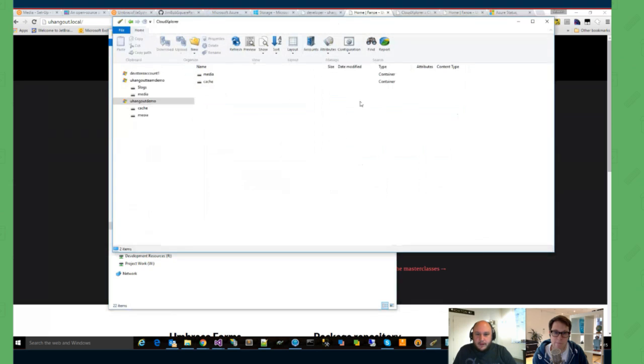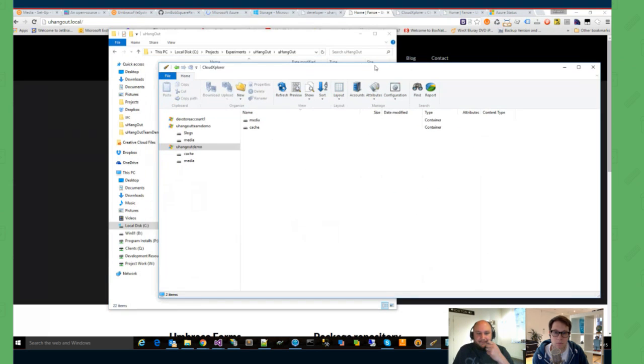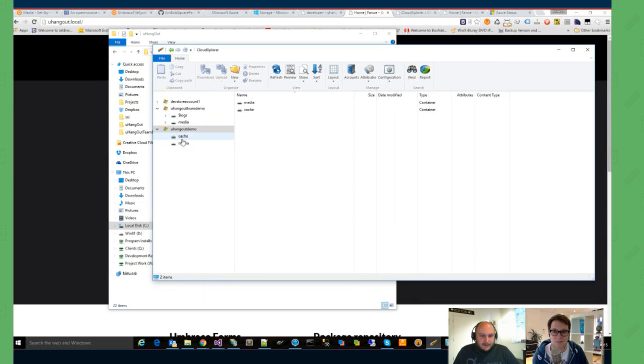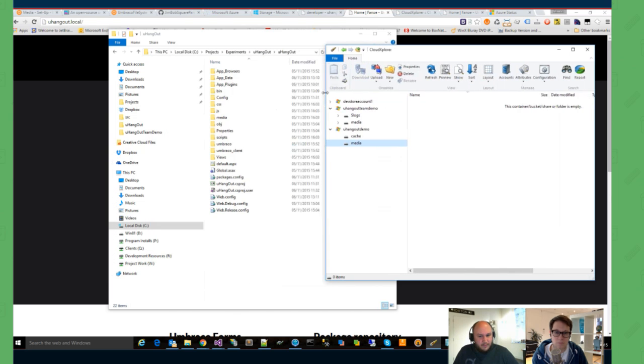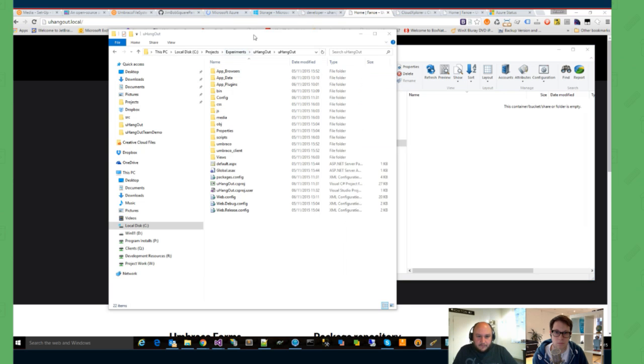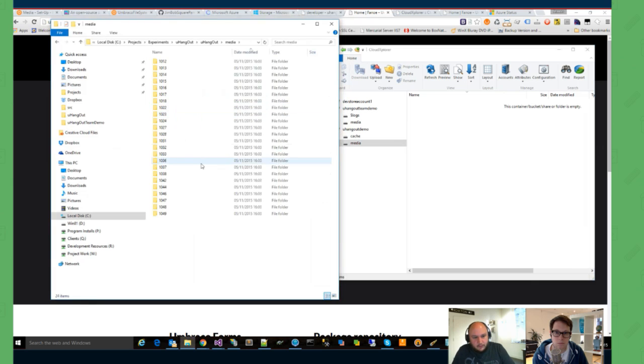There are various different cloud explorers out there. I use this one, which is Clumsy Leaf, I think it is. There is one even in Visual Studio, but it's a bit clunky. This one's pretty neat, and it's pretty easy to drag and drop. I think there's a free version, and I think this is $50, whatever it is. I've connected my storage account here, and I've got a media container, which the installer would have created for me. So I'm going to go onto my local file system, go to my media folder, get all the files, and drag them into there so they all upload.